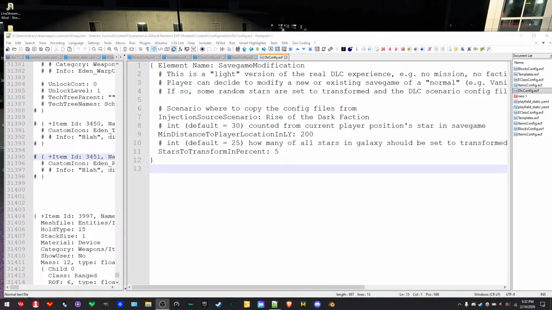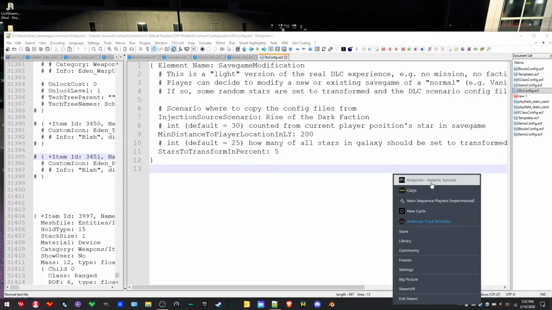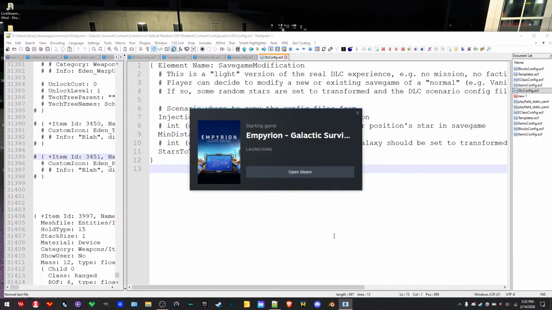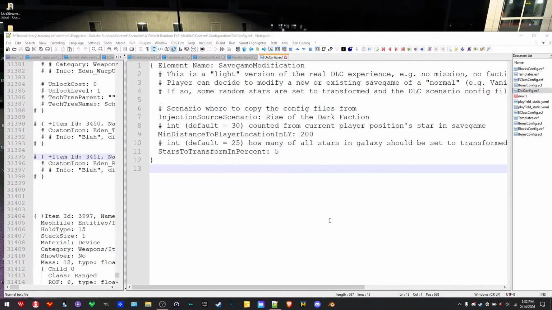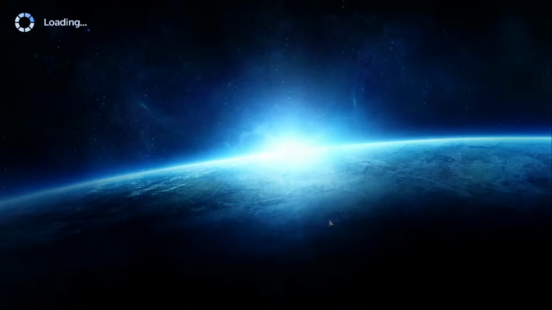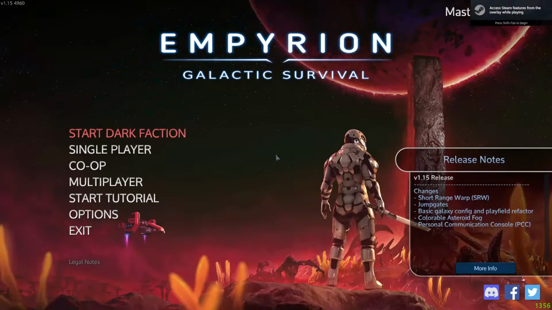All right, so before we get into modding anything right off the bat, what we're going to do is go into our saved game of Imperium Galactic Survival, and look at some actual assets in the game and get some ideas and try brushing up some stuff. That's what we're going to do on today's stream.